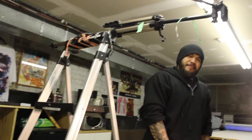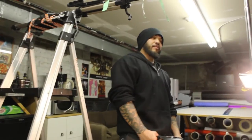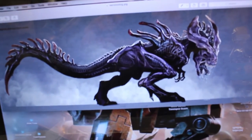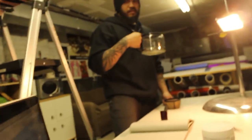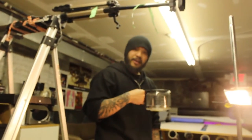I thought of it, I said, I haven't seen Vince draw that. But I don't want to just give him an alien. So I thought of some piece of art I saw. They can see it now. This is going to be fun for you to do. It's an alien, but it's an alien T-Rex.